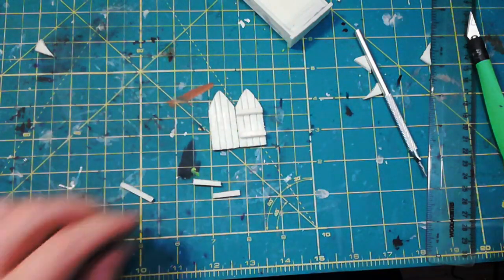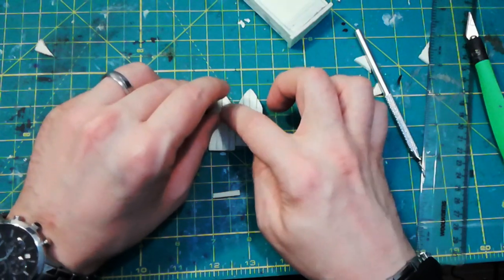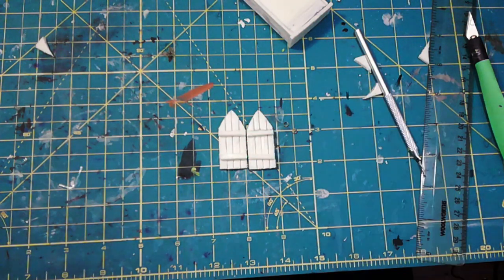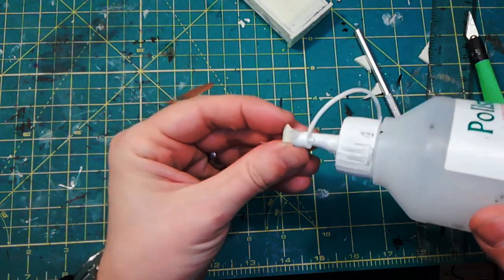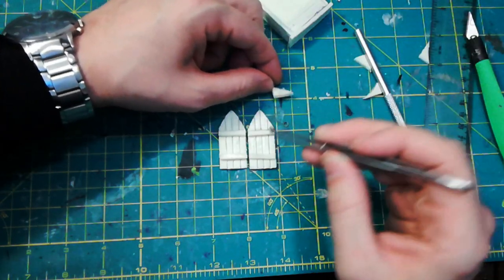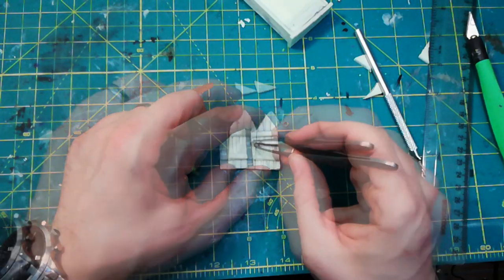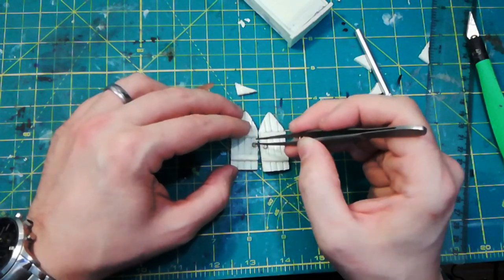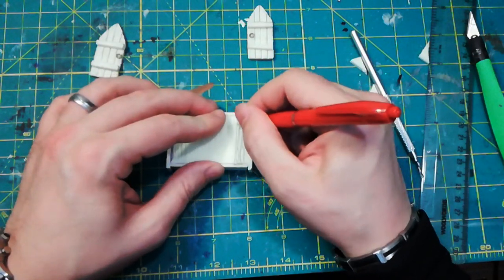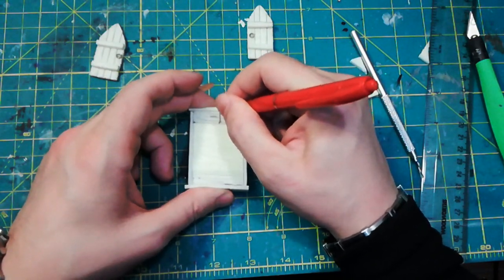Okay, so now we need a couple of handles, so I'm using these cheap jewelry pieces. You can use a piece of scrap, a piece of foam, put some glue there. Now we take a bath in the glue like that, and we can easily put the handle on one side of your little door. You need to keep your pieces one beside the other, so you have the same height. Okay, and 2. I want to create a drawer here, a couple of drawers actually, so it's very easy.